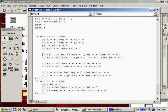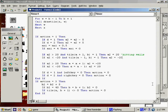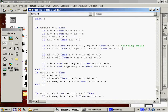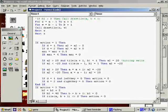We have that code. For those of you who are following the tutorials, writing comments is a good way of keeping track of this stuff. I don't usually put comments, and I probably should be doing that to help you guys. But that's him hitting the walls. We have ducking in place. We have falling is kind of working.